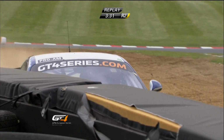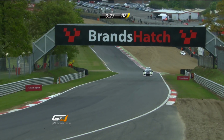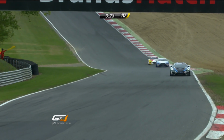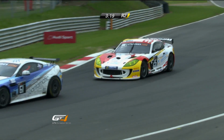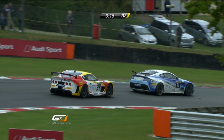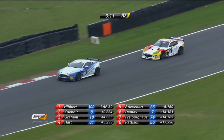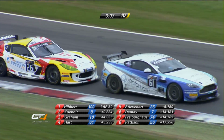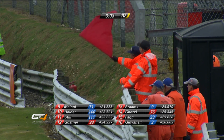That was the car, the Porsche Cayman from Brookspeed, at the exit of Surtees. He came rising up over the hill. That was Freddie Hunt who started, and that was Chase Owen, his American teammate, who went off with, annoyingly, 4 minutes remaining on the clock. The second Ginetta in the race, the number 26 entry from CMR, Classic and Modern Racing, has looked very good indeed in the hands of Neil Stevenard and Soil Irie, and it's all over the tail. Mike Hart started the 61 Aston Martin, now being driven, and a red flag.